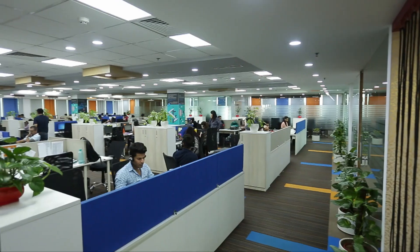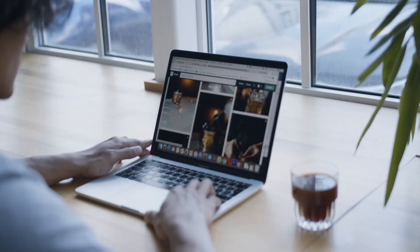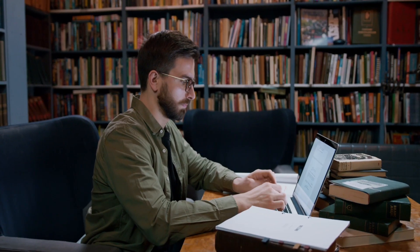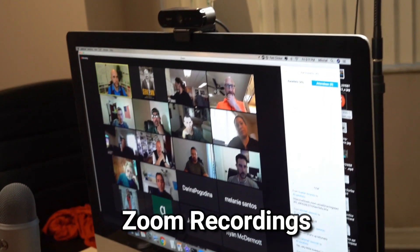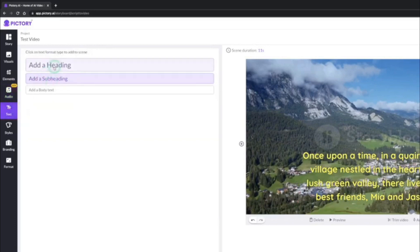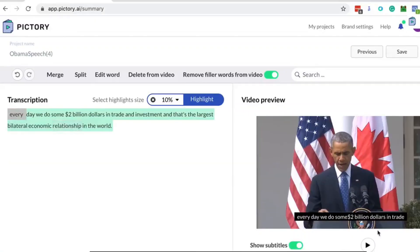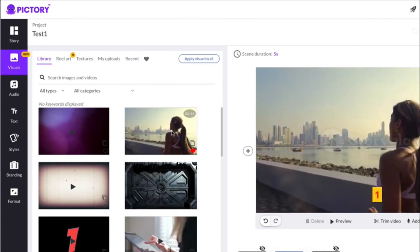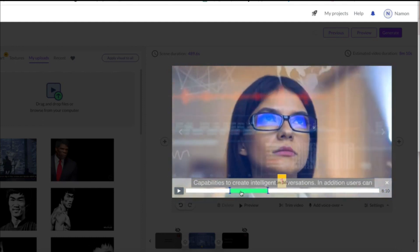Whether you're a personal blogger or a company aiming to boost engagement and quality, Pictory has the perfect set of features for you. Plus, it works seamlessly on any computer since it's cloud-based. Editing webinars, podcasts, or Zoom recordings — Pictory has got you covered with its intuitive text editing feature. There's more: Pictory lets you create shareable video highlight reels, perfect for crafting trailers or sharing short clips on social media platforms. You can also automatically caption your videos and summarize lengthy ones.